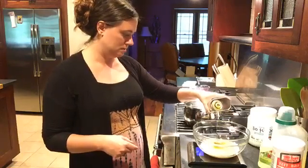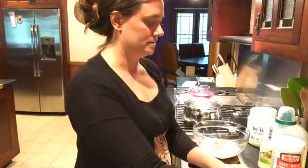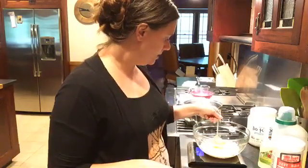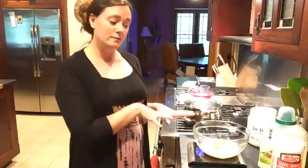Woo! 22. I went a little bit over and I don't want to do that. So I'm gonna take just a little bit off the top. Perfect, that's my 22. All right, so I got 22 grams of olive oil.